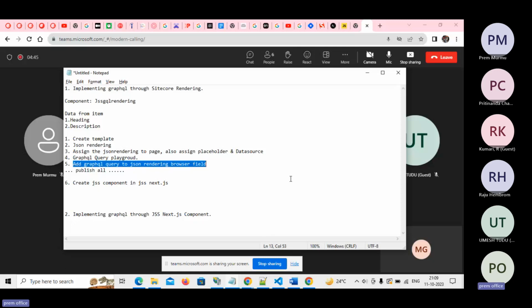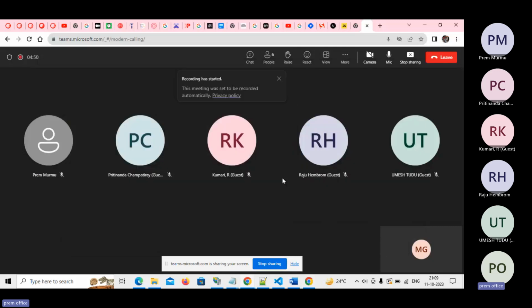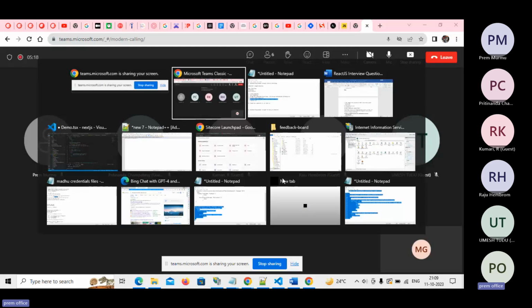So in code, it will fetch using getStaticProps. That will be a server-side prop, because we can use getStaticProps also. But for now, to fetch the API, we are going to use getServerSideProps, because we are fetching the data from the server. This is how we can understand it for now. But still we can use getStaticProps.